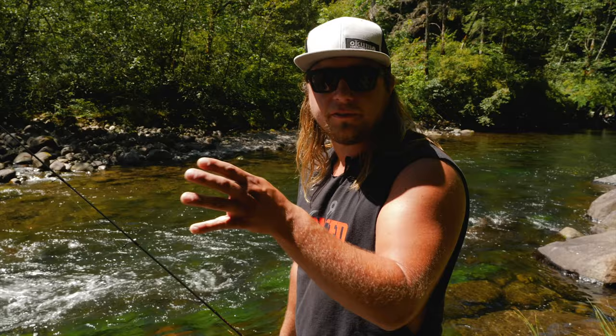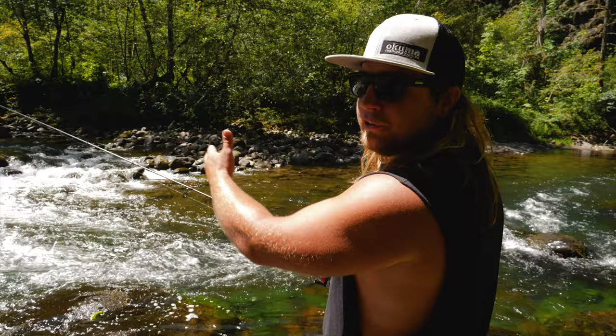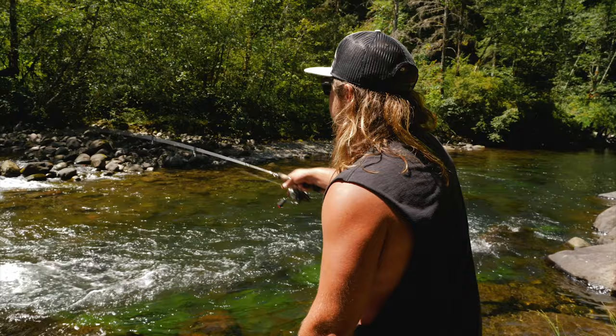So I'm gonna start at the top, grab my spoon here, and start working my way down. The best way to start your cast is always at least at 90 degrees or 45. You don't want to start upriver. If you're using any other kind of spoon, it's going to be heavy, so it's going to go straight down to the bottom and snag. But what you want to do is start at that 90 degrees or 45 downriver and allow that spoon to swing into the presentation. So I'm just going to do a nice little underhand cast because it's not very far across here. I'm going to reel that line tight.